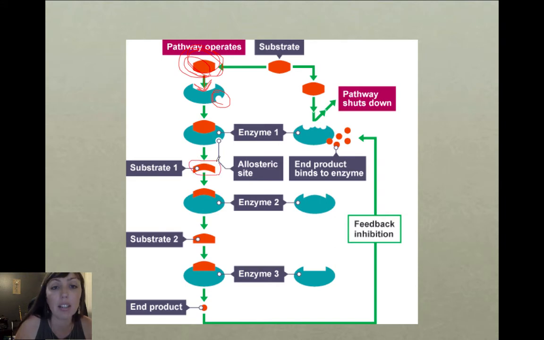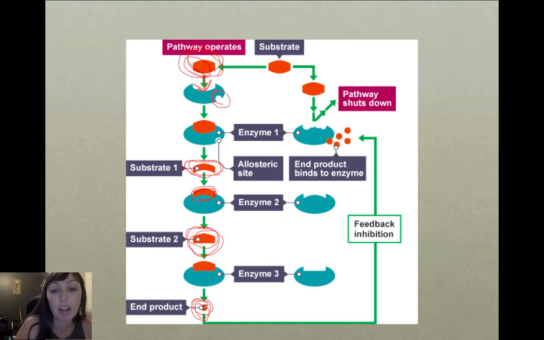Here is the product. That product is also a substrate, it just so happens to be a substrate. And that substrate finds its enzyme, enzyme 2, and it binds with the enzyme. And you notice that there's no allosteric site on these enzymes. So they bind, and it creates a different product. And this product also happens to be a substrate, substrate 2, and it bumps around until it finds its perfect match, its enzyme, number 3 here, it binds, and it creates this end product here.